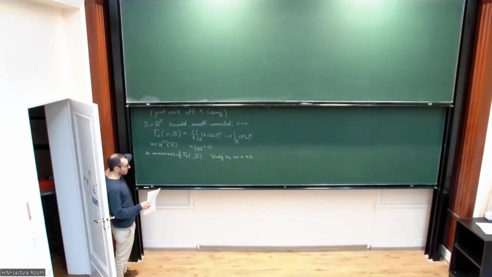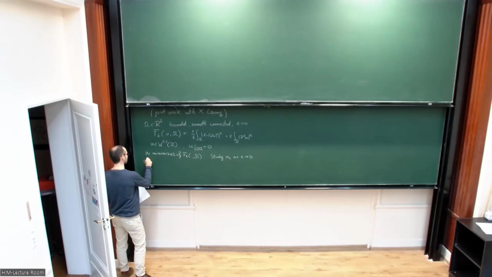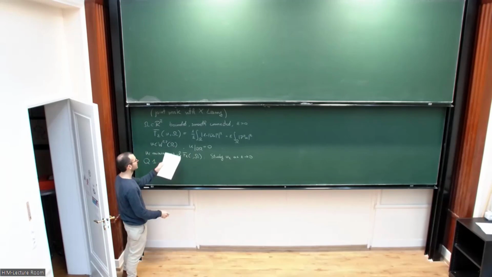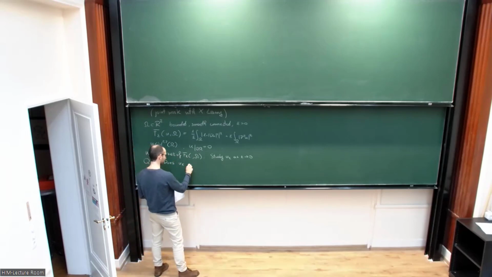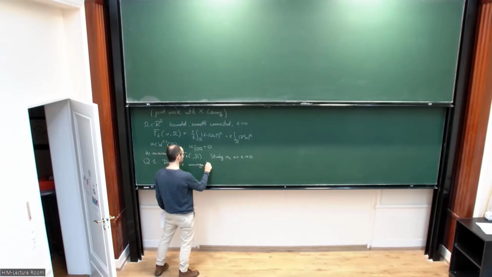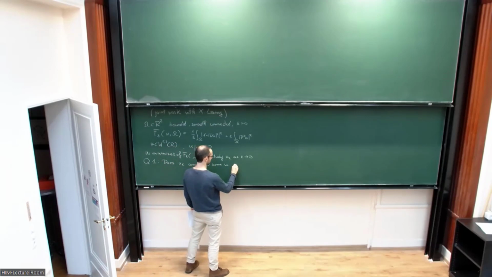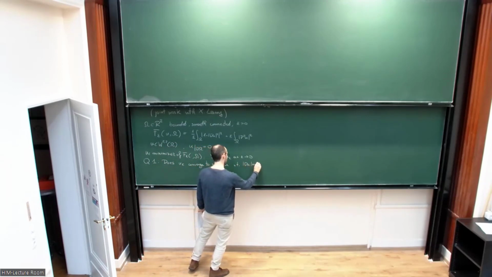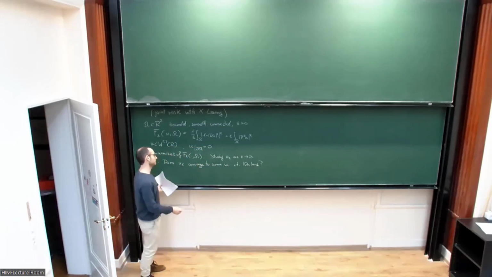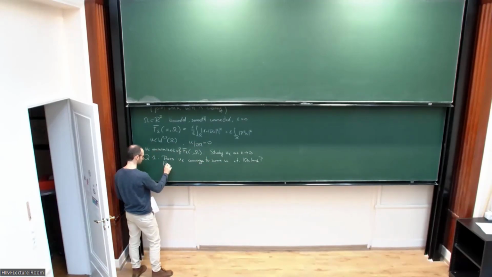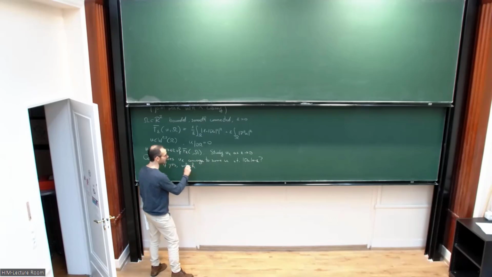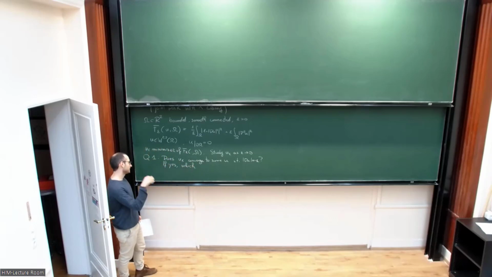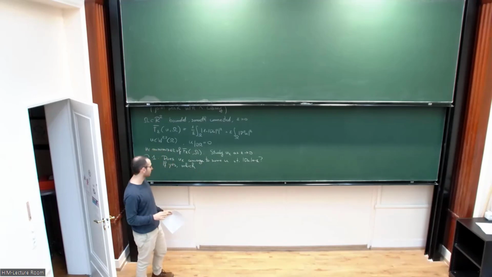There are 2 main questions for this specific model, which are not completely solved yet. The first one is: does u epsilon converge to some solution solving the equation? And if yes, which solution? Can the solution be characterized in some way, that is, does this procedure select some specific solution of the differential equation or not?